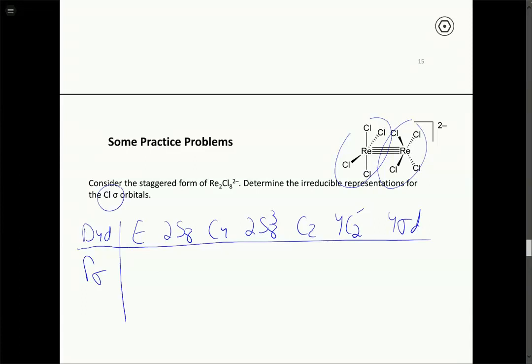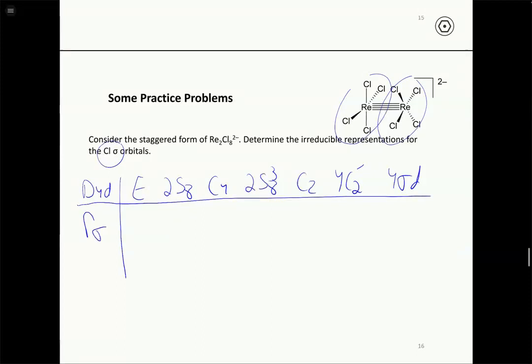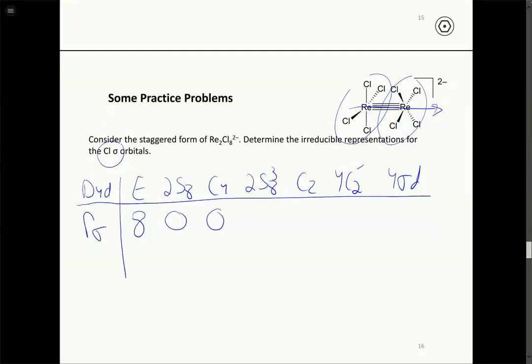So this is the D4d point group, and again, we're going to just apply each class of operations to our sigma orbitals and figure out how many of them move to a new position, how many of them stay the same, and so on. So if we have 8 orbitals, the character under the identity operation will be 8. Now we think about which of these operations move them to new positions. So here, if we do the S8, that's going to be an axis perpendicular here. That's going to rotate all of them to a new spot and reflect them over to the other side. So we'll get a 0 there. C4, which is collinear to that, we also get a character of 0 because they all move. S8 taken 3 times, character of 0, all of them move.